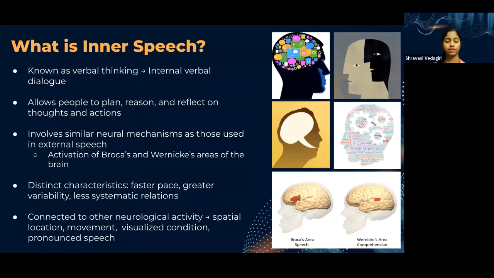Inner speech is thought to play a crucial role in a wide range of cognitive processes, as mentioned in the previous example, including memory, decision-making, and problem-solving. It has also been found to play a role in developing and maintaining mental disorders, such as depression and anxiety. Inner speech is connected to other neurological activity, such as spatial location or movement, including visualized condition and pronounced speech.